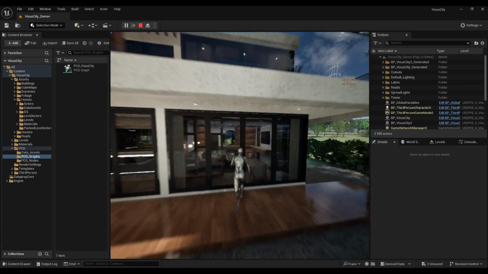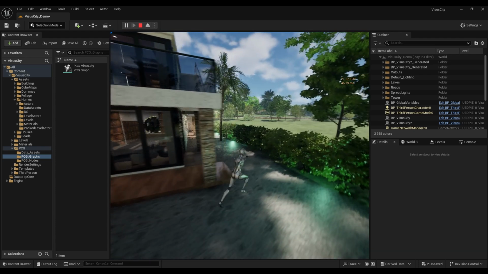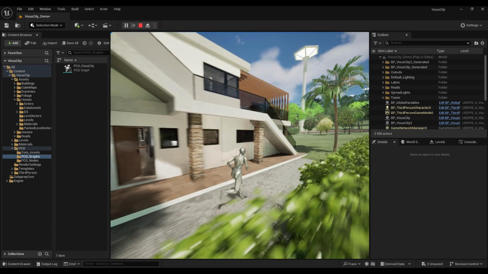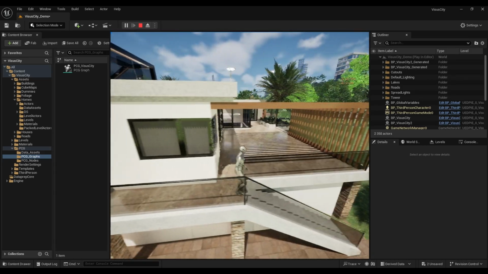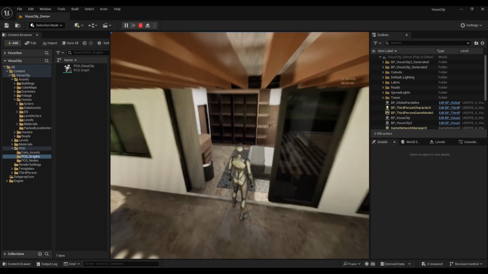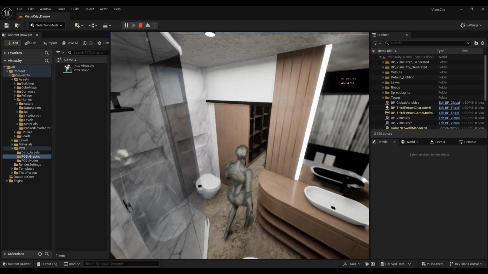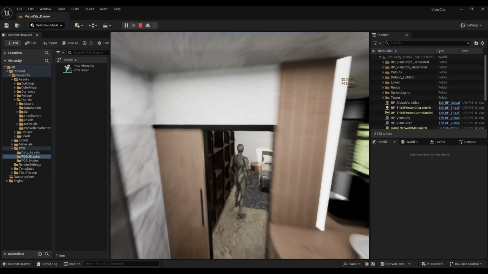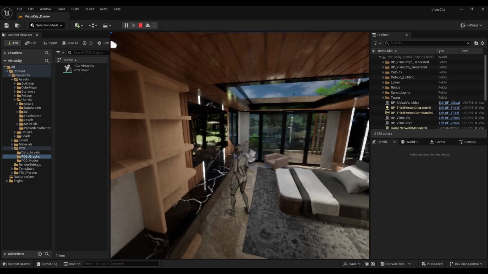For the doors, I didn't add collision. As you can see, the doors open and close for now, because for me, it's more about getting it to work inside the PCG. And you guys, for instance, can use this as a template to go further and test, and add collisions to these door templates, etc. So I'm just showing you all the bathroom areas. There's another sliding door. It's a bit rudimentary, but it is working.